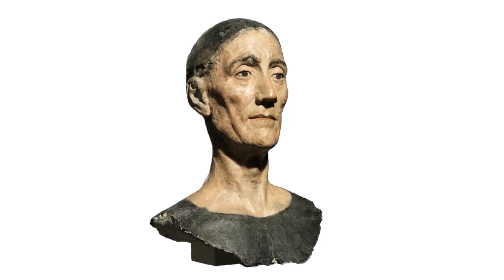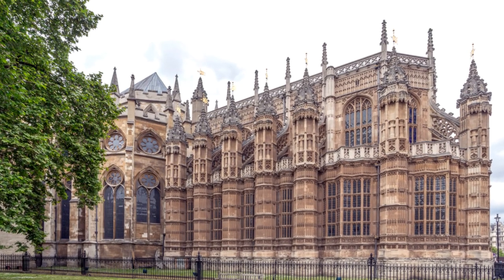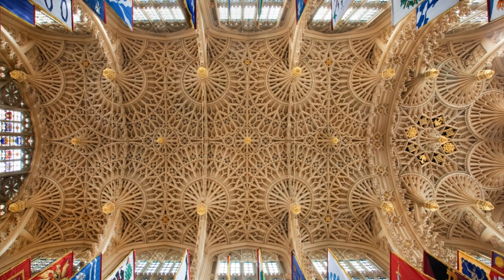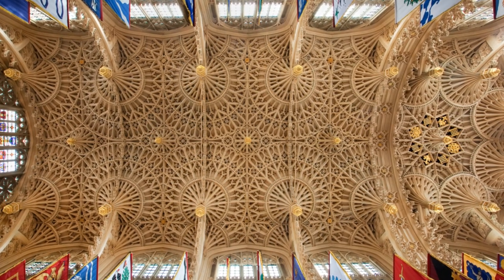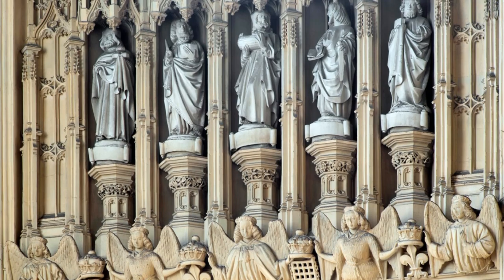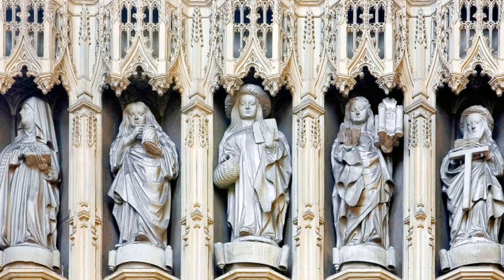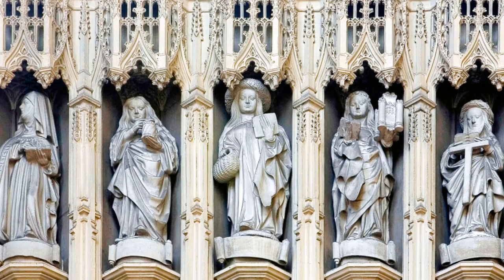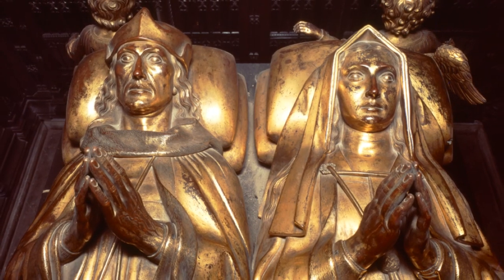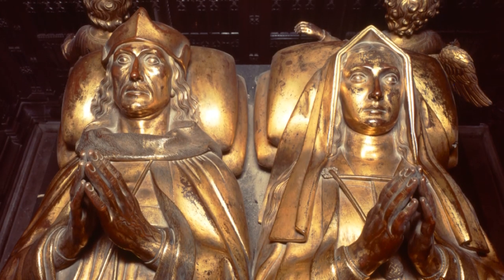So did that matter — had Henry VII failed in his ambitions? Well, what we have here is one of the most magnificent examples of late medieval architecture in Europe. Take a look at the stunning hand-carved fan-vaulted ceiling, the rippling curtain walls, and the perpendicular windows. In addition, the chapel contains the largest surviving collection of figure sculpture from early Tudor England. 96 of the original 107 statues of saints and prophets can still be seen today. They were chosen by Henry VII himself and were in place before his death in 1509.